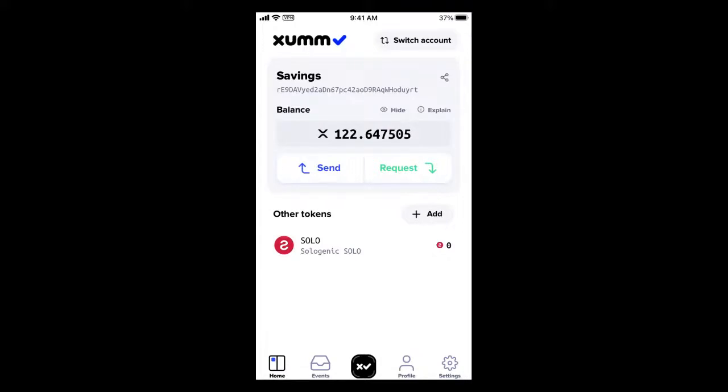So are you saying that we need to add the Solo token in there in order to get the airdrop, or is there more that we have to do? No, you just have to add the Solo token. As you say, it's real simple. You just click on add and then add it in, just like we do with the Tron wallet.